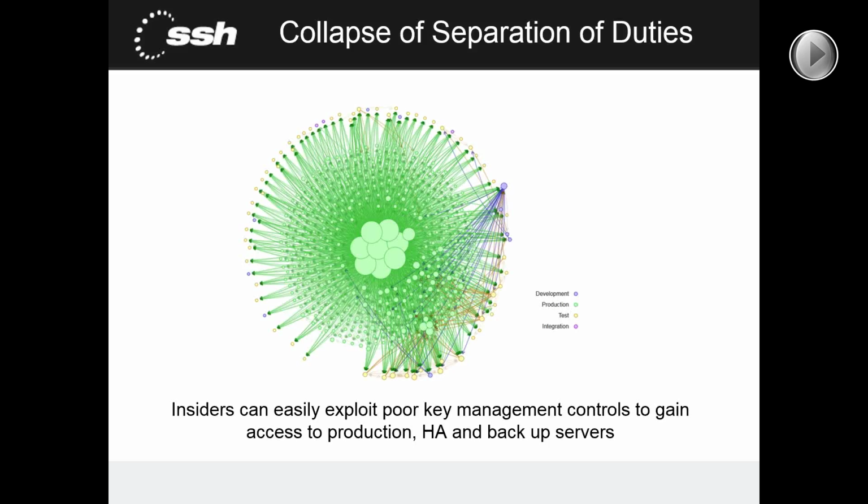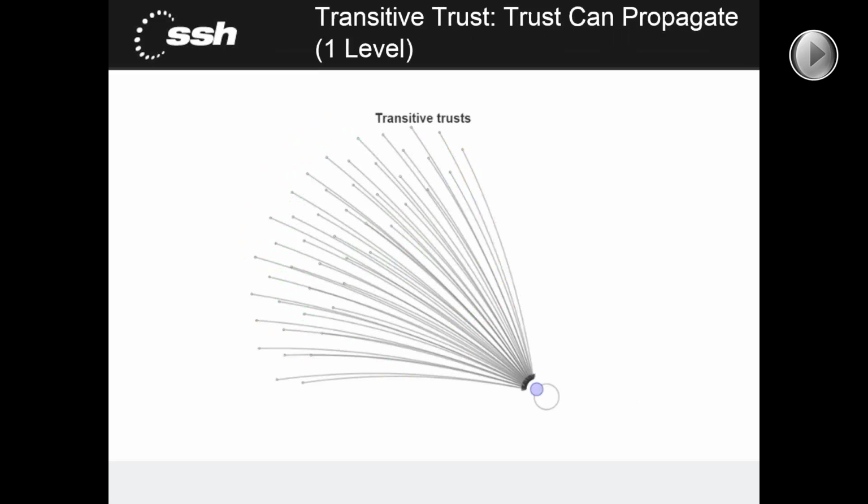As you can see in this diagram, each node represents a server, and the arrows are connections between those servers. Separation of duties is something that shows up in any one of the compliance mandates, whether it's PCI, HIPAA, NIST, SOX, things like that. So you have to separate your development machines from your production machines. I was working with a customer a couple of years ago where that was their main mandate. They had failed a mass audit because they had development machines putting incorrect test data into a production machine and caused, again, a huge amount of financial loss to that company.